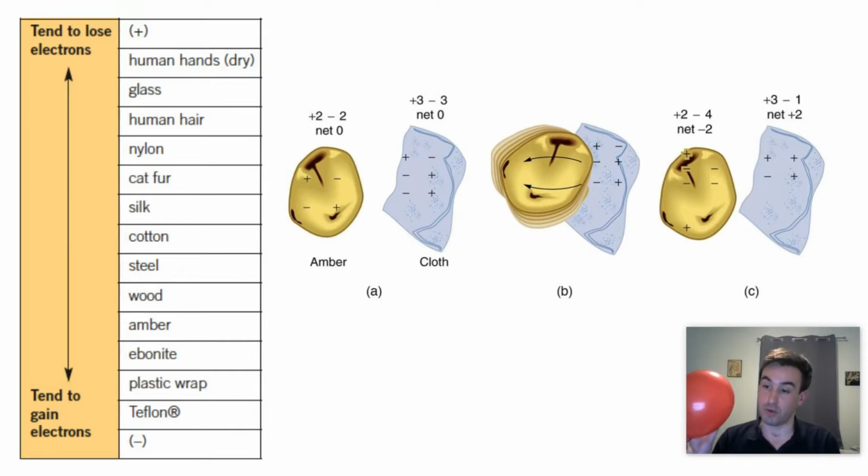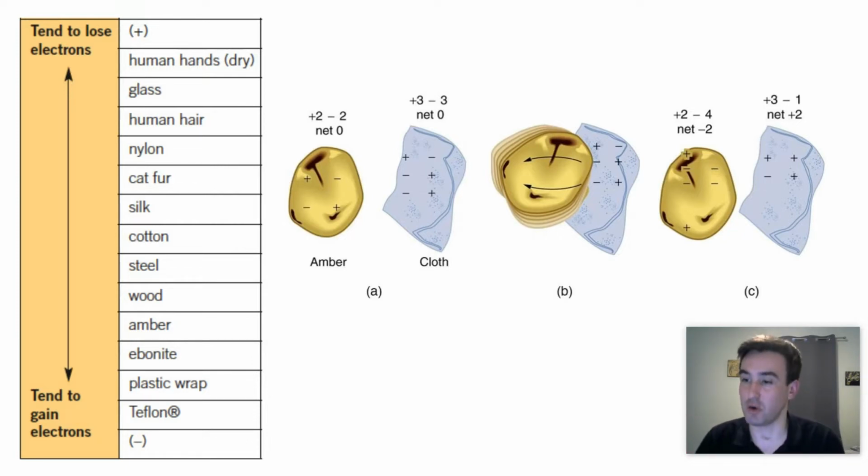Rubber, like a balloon, is a good insulator. That means that electrons don't freely move around the material. So when we rub a balloon on some hair, some electrons flow from my hair to the balloon. They stick on the surface of the balloon and they're not going to move anywhere. So it creates a negatively charged section of this balloon.